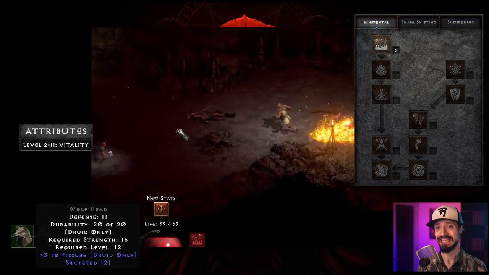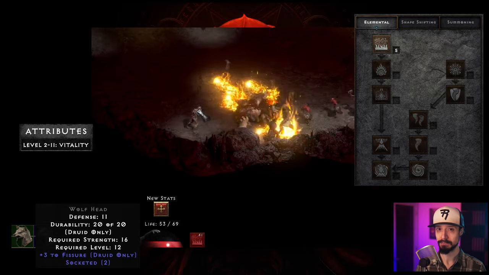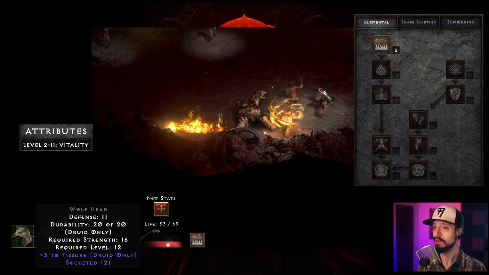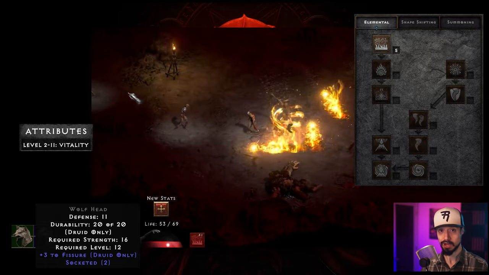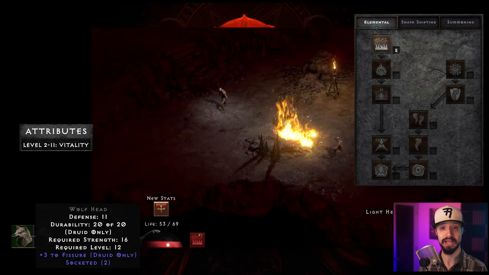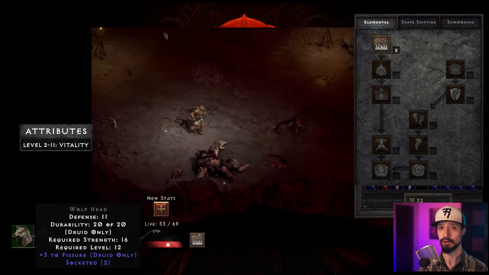If you eventually find a two socket pelt with plus to tornado, then this will be your perfect base for a lore rune word that you'll create later on. But basically keep up to three white non-magic druid pelts for the chance of getting plus to skills from the imbue quest you're gonna get from Charsi later on in Act 1.